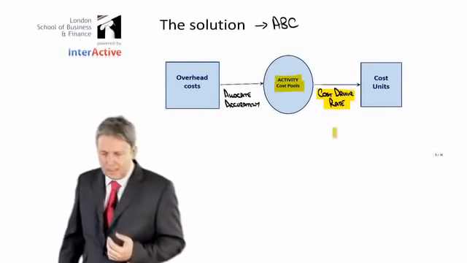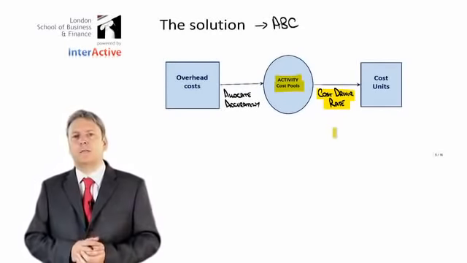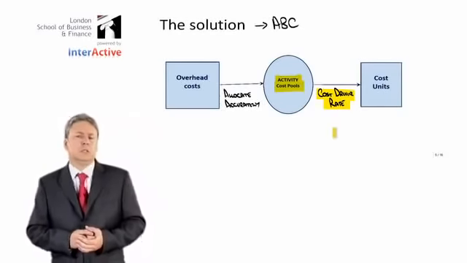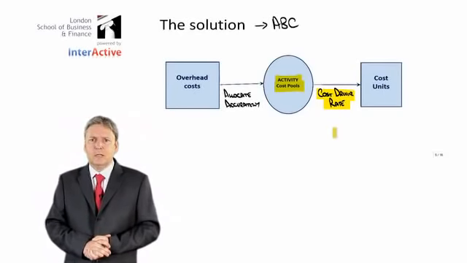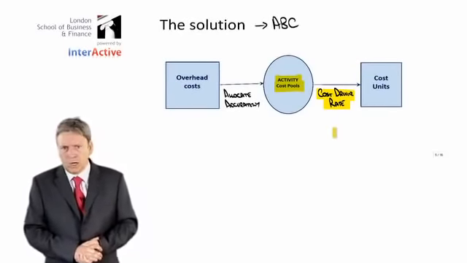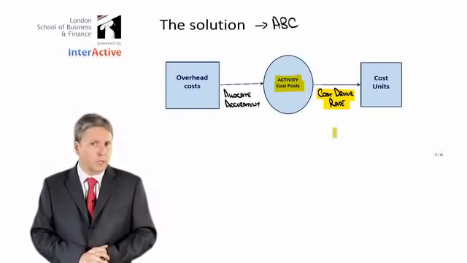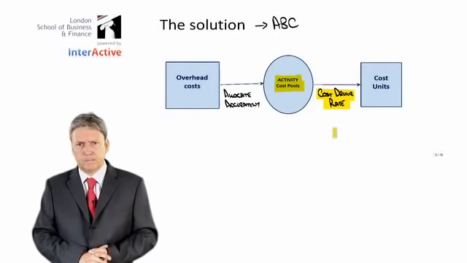And remember what I said, ABC is particularly useful or particularly necessary when we have complex environments. And the more complex the environment becomes, the more difficult it is to do this sort of thing. And that's one of the reasons why ABC is not taken up that much in the real world. Although elements of it, I think, are used by quite a lot of companies.